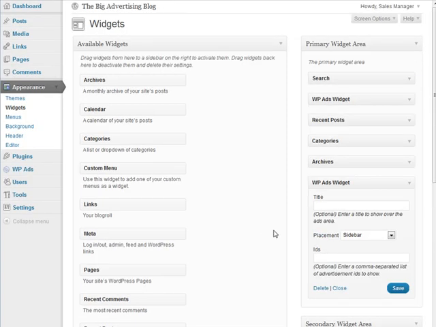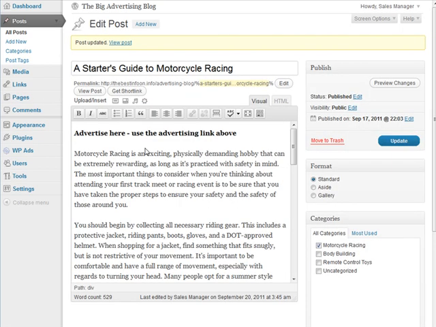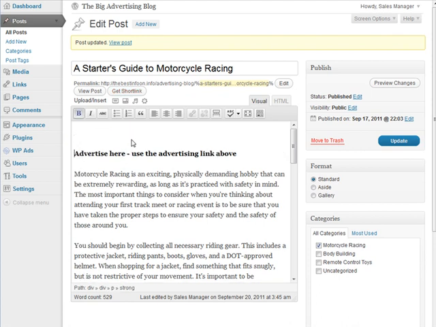What we can also do is go to our pages or posts, and on our pages, we can decide where we want people to be able to advertise. In here, we can go edit, and then we can use shortcodes to place the advertisements in here. Let's say we want to put an advertisement on this page right here.